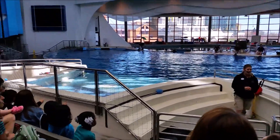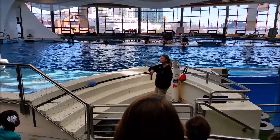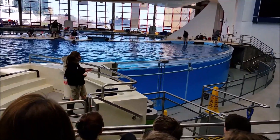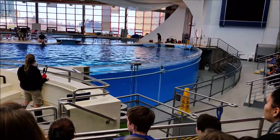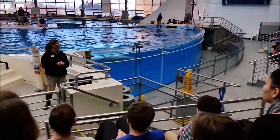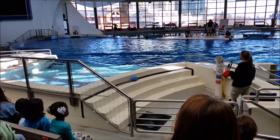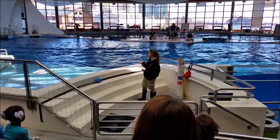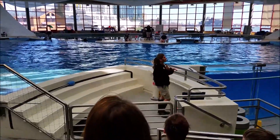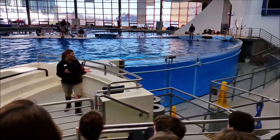Dolphins pump their tails up and down, whereas sharks and fish move their tails side to side. Dolphins are mammals and they pump their tails up and down, so their tail provides them with all the power — to pull themselves through the water, jump up out of the water, or even splash water. They shed their skin once every two hours and they don't have any external ears. They have different fins for different purposes — their dorsal fin keeps them stable, and their pectoral fins are used for steering.